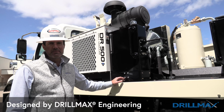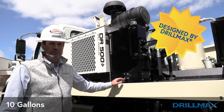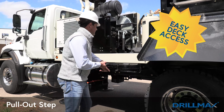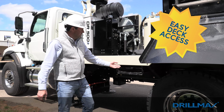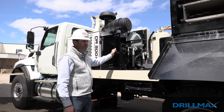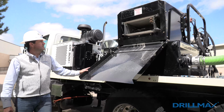This lubricator is designed by our own engineers. It holds 10 gallons of oil. Right here in about mid-frame, we have a step that's very easy to pull out, so you can store this away going down the road, or you can fold it out and easily get up on your deck. And right here on the lubricator is a handle that you can pull yourself up on.